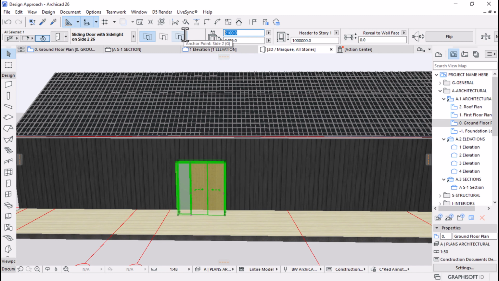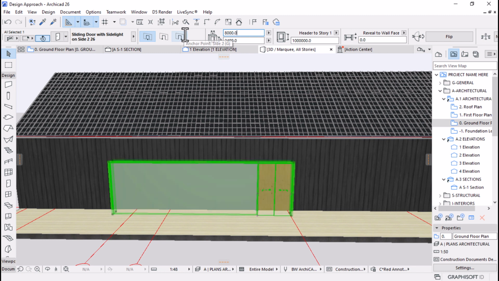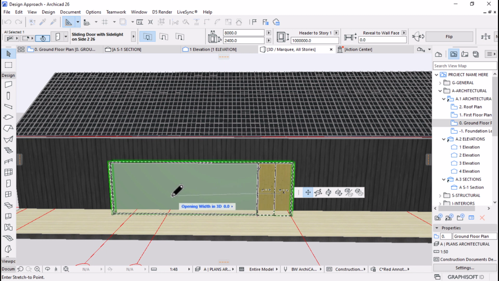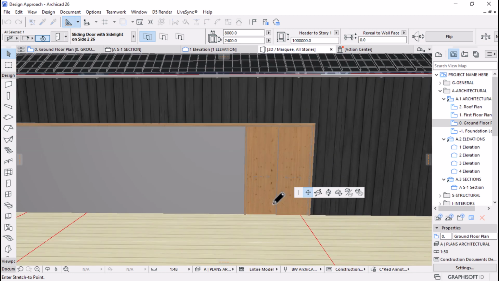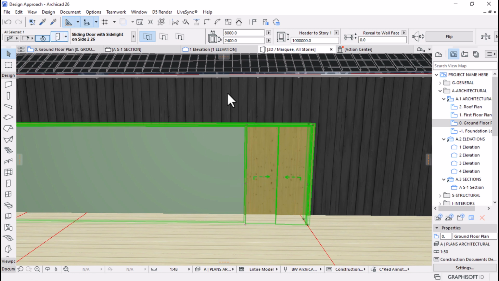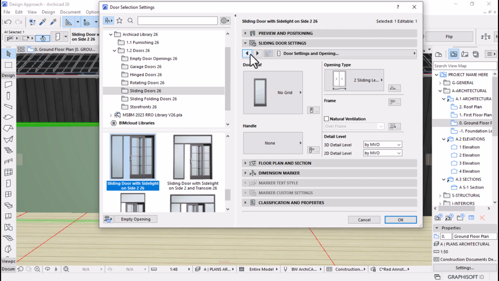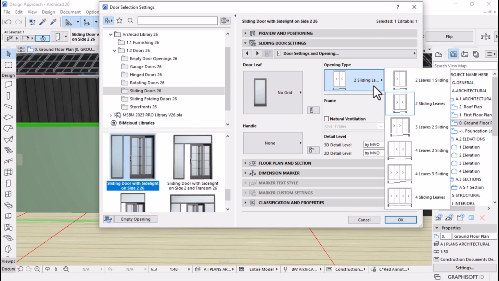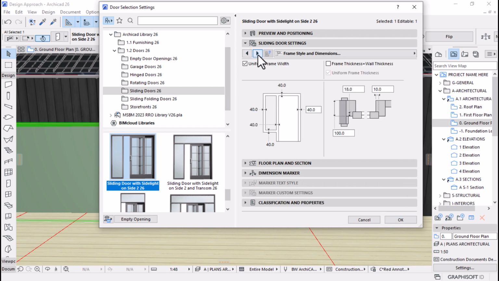Make it 8 meters. Still the door. I didn't know these sizes are fixed. I didn't know they are fixed. But why are they fixed?